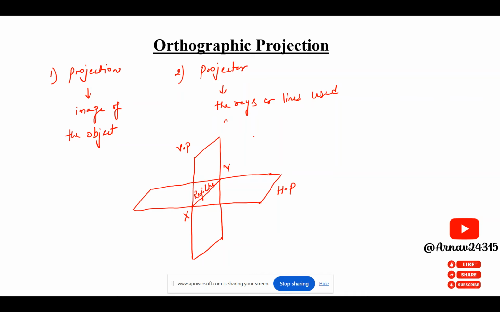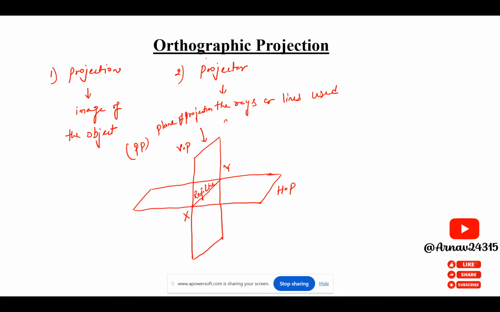So now we are talking about the projection and the projector, right? So the shadow which we are going to get on any of the planes, मतलब ये जो planes है, vertical plane and horizontal plane, जहाँ पे हमें किसी भी object का image मिलेगा, so that's why these planes are also known as plane of projection. इन planes को हम और भी क्या बोल सकते हैं? इसका एक और नेम है जिसको हम लोग बोलते हैं plane of projection. Okay, जिसको हम लोग शॉर्टकट में पीपी बोल सकते हैं. Okay, so these both are known as the plane of projection. Since it is aligned with the horizontal, that's why it is known as horizontal plane, and this plane of projection is aligned with the vertical, so that's why it is known as vertical plane. Okay, so that's so simple.